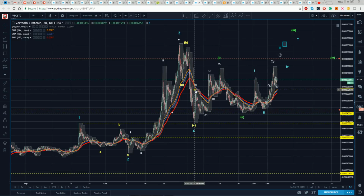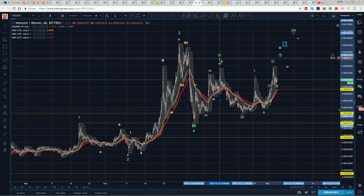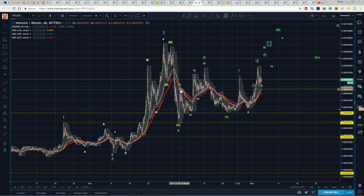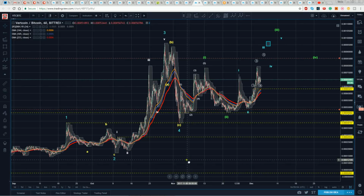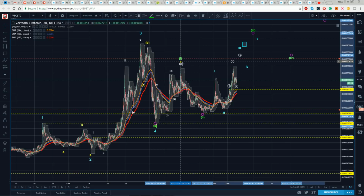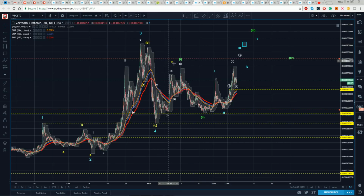Well, take note here. If I've got a 1, 2, 3, 4, my 4 overlaps my 1. Well, where am I in the count? Since I'm looking for subdivision into my 5th, this plays because I get a leading diagonal in my 1 wave of my 5th wave. Okay, do you see that? So I get my 1, 2, 3, 4, we overlap, I get my 5th. So that tells me, since a leading diagonal can only be found in an A wave or a 1 wave, I've got a high probability candidate for a 1 wave here. Given that this is my 4, this plays perfectly. So there's my leading diagonal into my 1 wave.